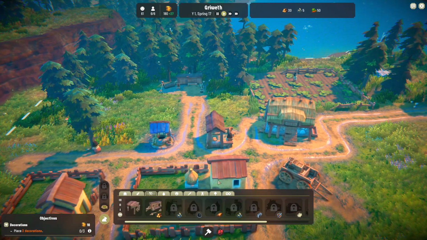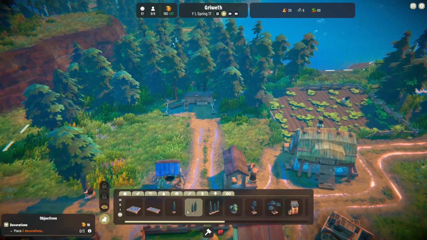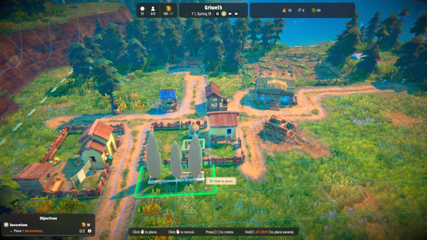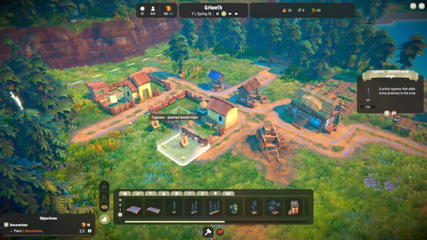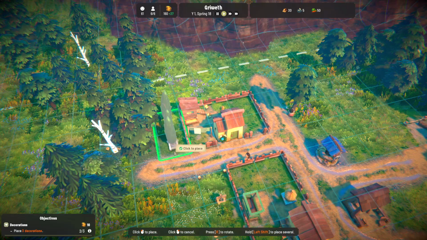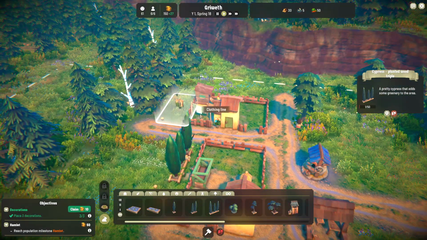But they want me to place 3 decorations. Could probably do that. I have always kind of been a sucker for cypress trees. I'm going to put down some cypress trees. I like cypress trees a lot. There we go. So we'll have like a little cypress row over here. And then maybe we'll do another cypress row over here. Maybe that'll be like culturally the way that we divide properties with cypress trees.